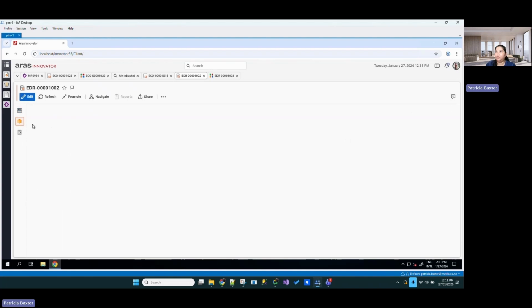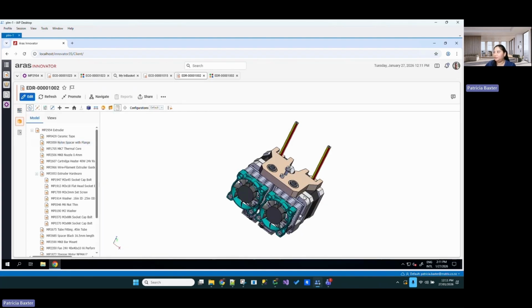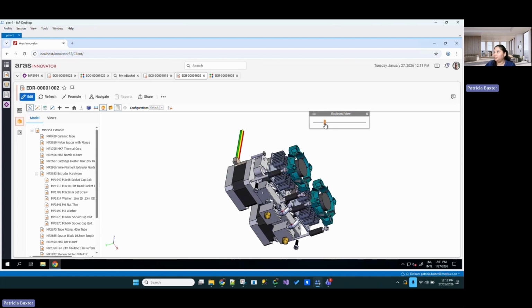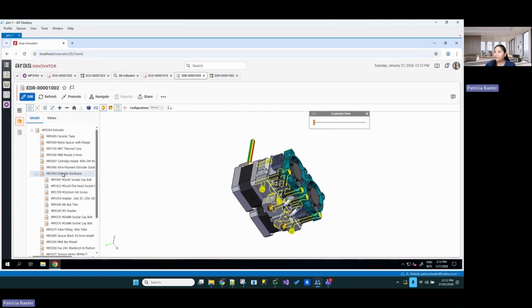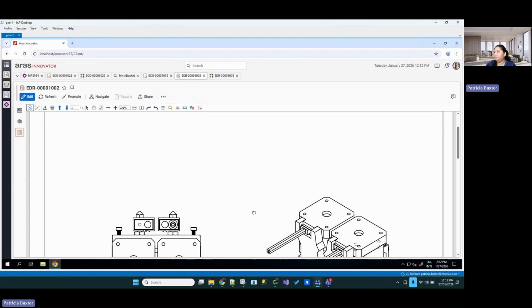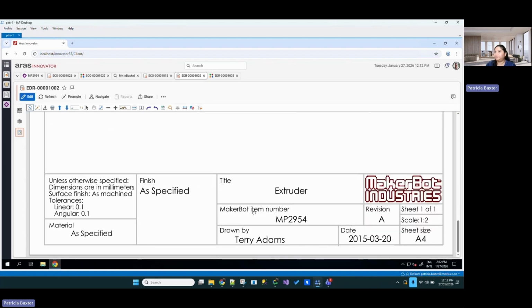And here you also have the 3D view of the CAD, which is attached as affected items. You can check the 3D model. You can do some computations like exploded view, where you can explode and see each item. And you also have individual CAD, which is referenced here and it is highlighted. So this can also be used while tracking the changes. You also have the documents related to this CAD, which can also be viewed through this viewer. You have the drawing here.